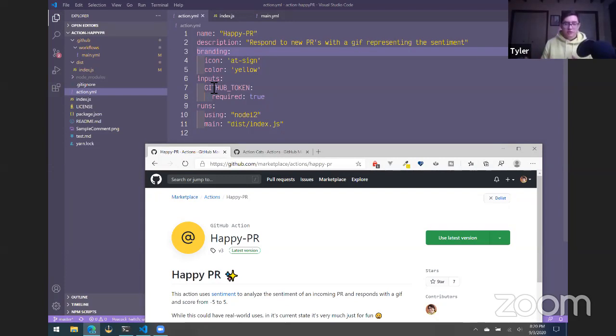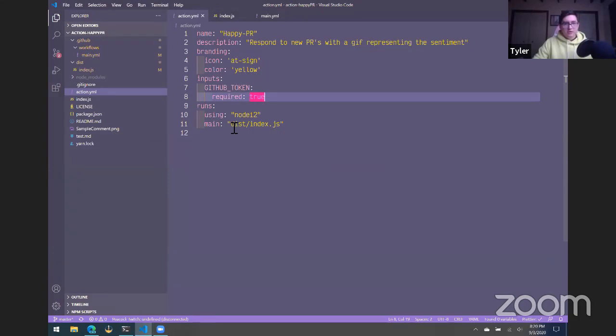In this case, we're going to be responding to a new pull request as the actions bot, which we'll see in a second. And then you tell it where you want the action to run. So in our case, we're going to run from the distribution index.js. So what does this action do?